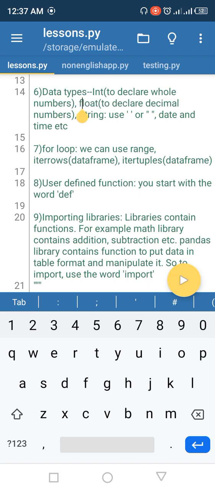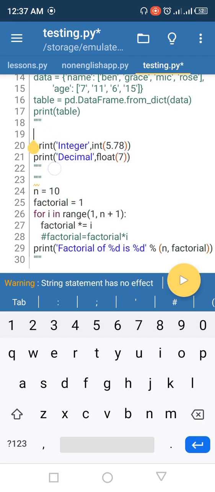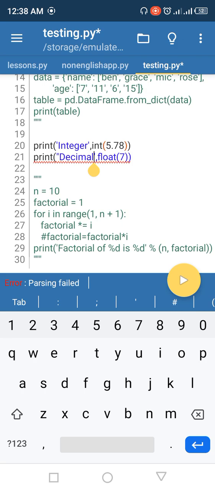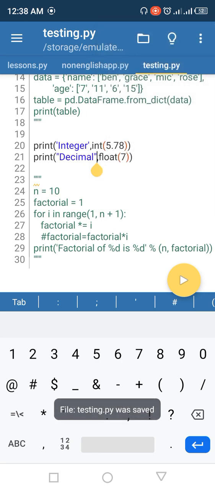Okay, so let's see an example of how this works for the data types. Let's take out this comment. So we can see integer. This word integer is in single quotes, so that makes it a string. So when you run this print statement, it will just come out like that as integer. The same thing with this word decimal. You can see it in a single quote. I told you can use single or double quotes. Let's use double quotes for this, so you can know it's the same thing. I'm saving my work. Always remember to save your work so that you will not lose it by touching something else. Okay, so these are strings.